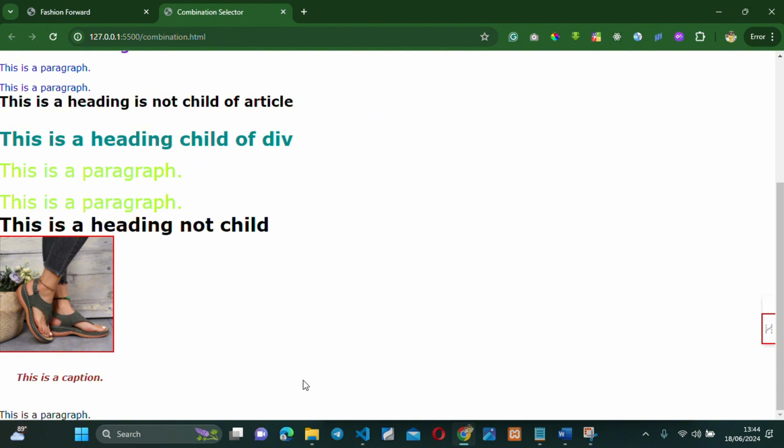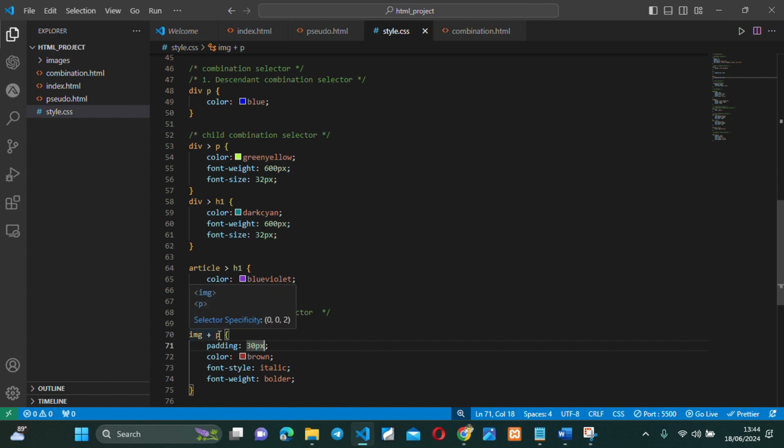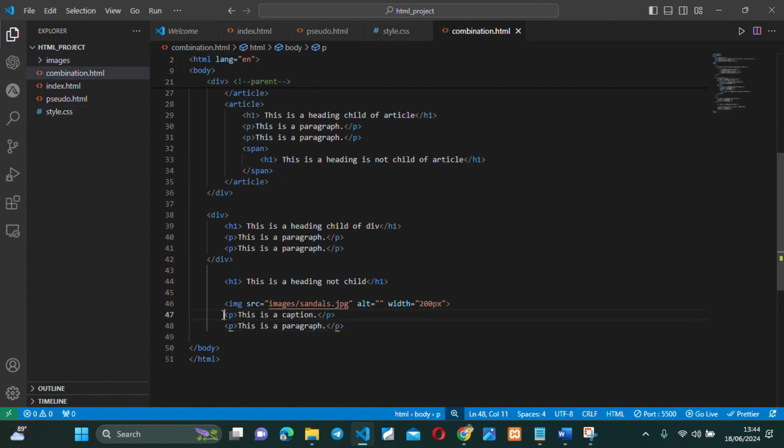So we can use this adjacent selector to select the element that is directly next to a particular element, like we have said, image plus p. Although we have two paragraphs directly after the image, you see how the adjacent selector works. It picks only the one that is directly next to it.